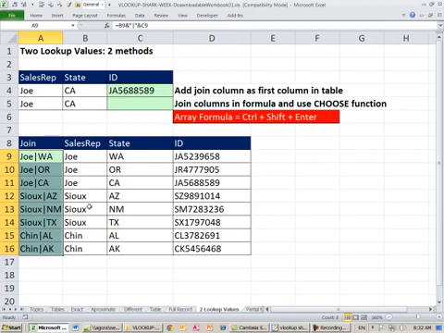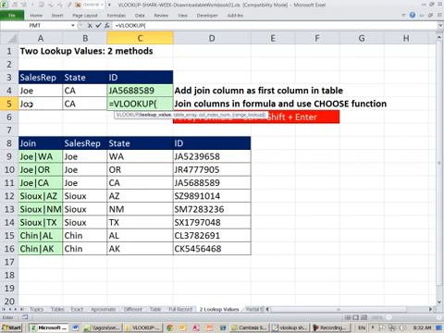You have your unique identifier. But if you can't do that for some reason, inside the formula, we are going to have to create these two columns joined together. Not only that, but once we join them together, we're then inside the formula going to have to say, hey, this is the first column, and this is going to be the second column. And we're going to use the CHOOSE function to do that. Now, this is going to get a little fancy here. VLOOKUP. We're still going to look up this. There's our lookup value, comma, our table. We're going to have to, as I said, make this table actually inside the formula.